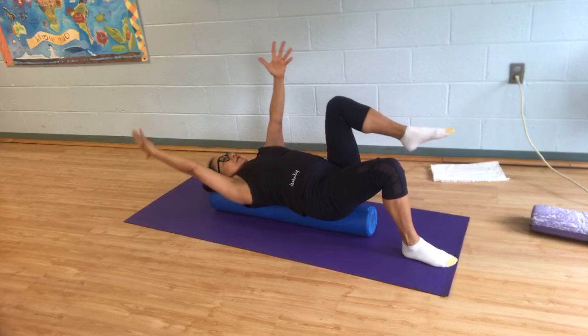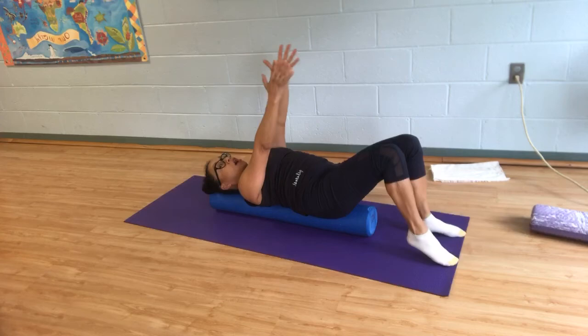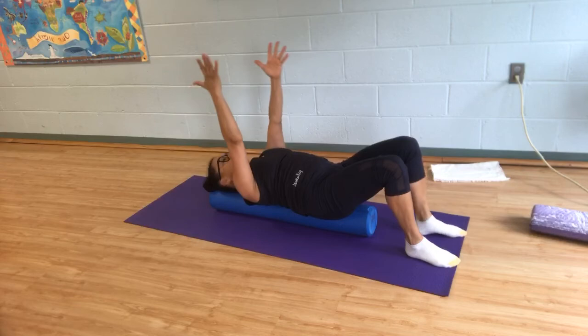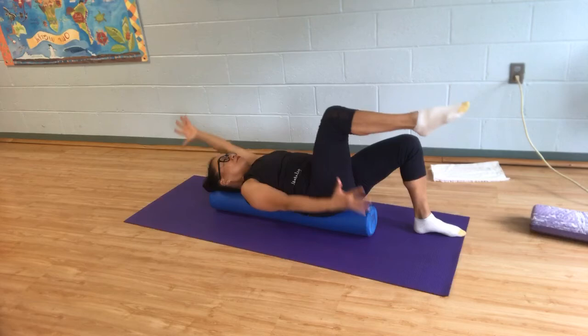And finally, close your eyes. Now, this leg action doesn't change. The leg action doesn't change, but the arm action changes. As one arm goes forward past your hips, the other arm goes back past your head. Don't fall. I tried to look at the camera and I fell over.